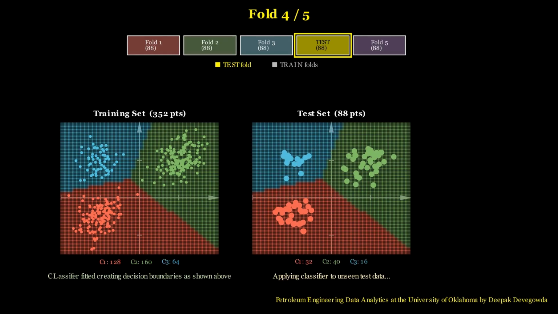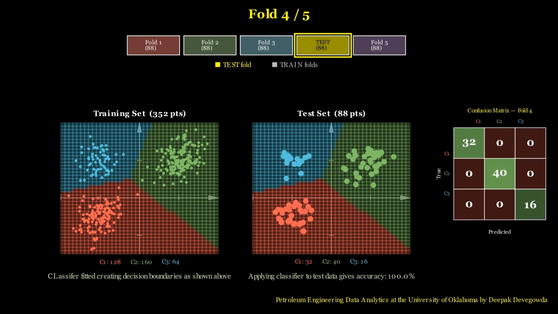And again, in this specific case, we can see that the classifier has 100% accuracy. So far, we've gone through 4 model fits.